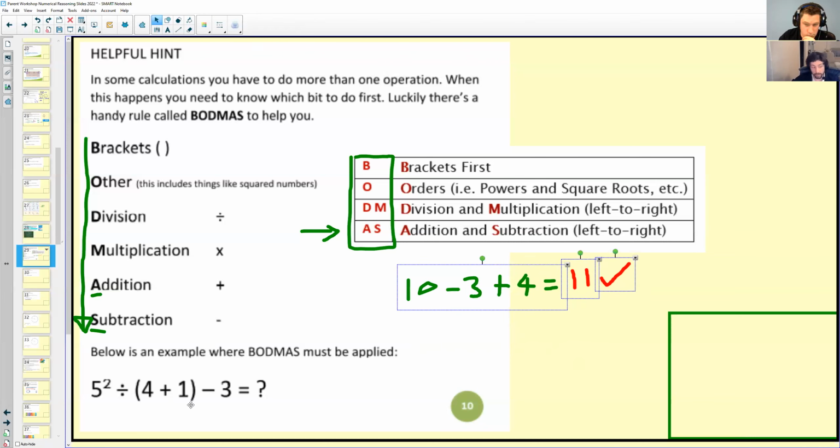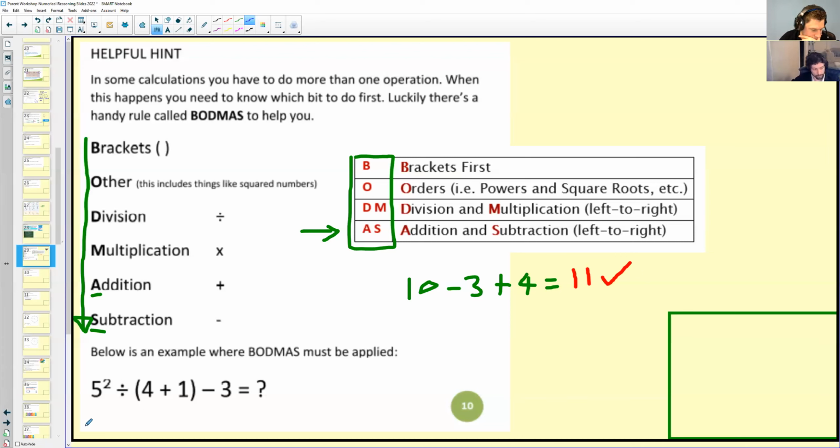Here's a perhaps more complicated example where you have to apply BODMAS. By all means, give this bottom question a quick go. I'll give you maybe just 20 seconds, a bit of a head start, and I'll work through it. One of the things particularly useful with BIDMAS is to do it in steps. Don't feel like you have to attempt it in one go. Two or three steps, I think, can be a really useful approach.